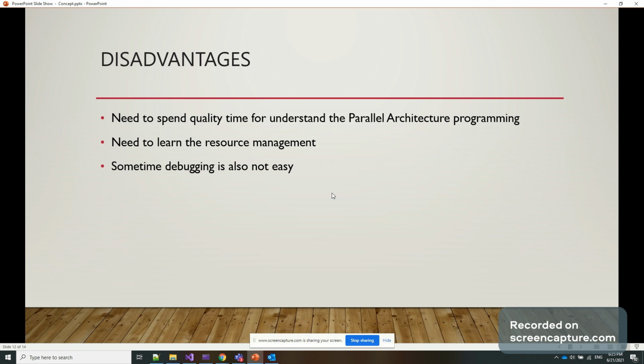And sometimes we face some issue or failure of a function, so we try to debug using an IDE. For example, I'm using Visual Studio here, where we use F10 or F11. Sometimes it is difficult to debug because we are in parallel mode. When we are going into one function, at the same time another function is also going into execution, so it directly jumps to that other function. So it is tricky to debug.